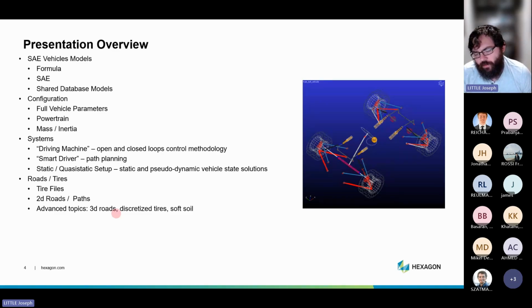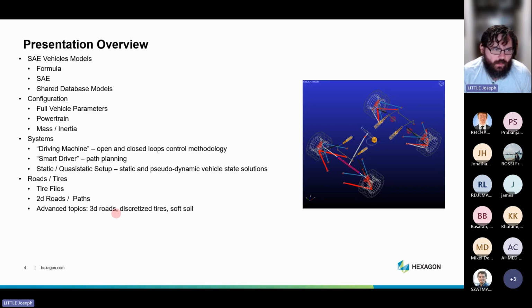The previous session was focused on suspension, and the next section will be focused on some advanced topics other than full vehicle. But this is all full vehicle. So the configuration of the full vehicle and a few systems, I'll use that as a broad term, that are relevant to somewhat understand to be successful at full vehicle simulations.